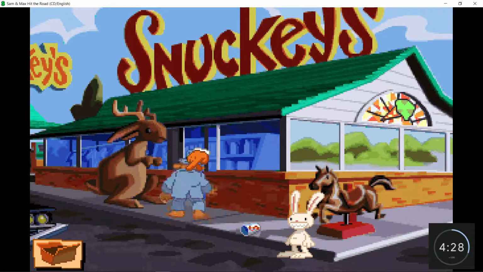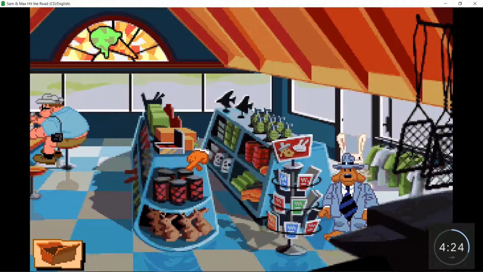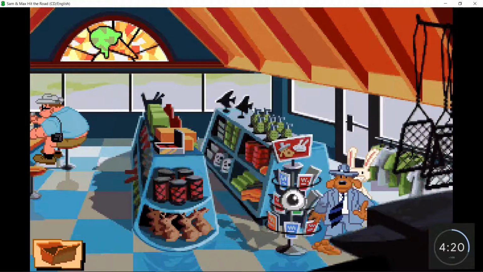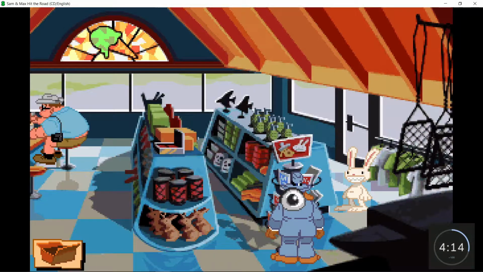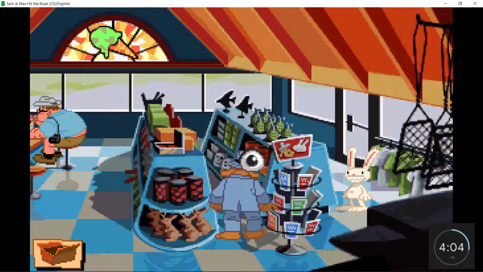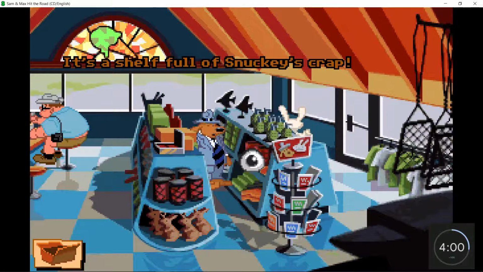I love these responses, especially when you make wrong choices in point-and-click adventure games. So, in we go. Let's see what we can find. It's a carousel of bootleg Sam and Max portable car bomb games. Oh. Even they're famous in their own game, in their own universe. Right, let's have a look. What we got? It's a shelf full of Snookies crap.